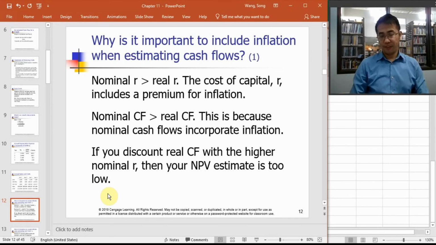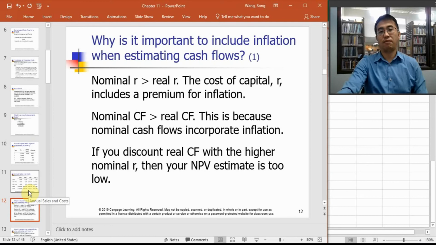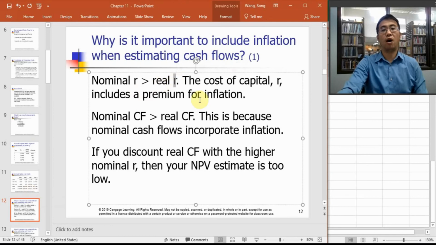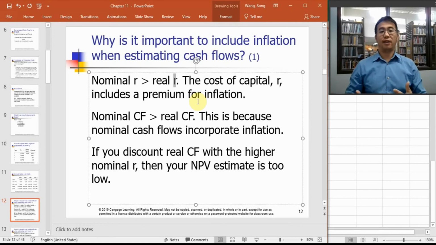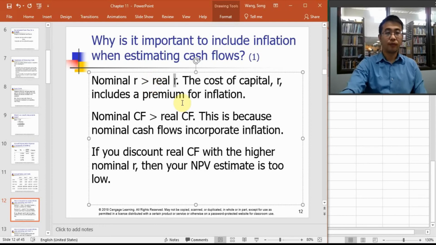Would that affect your cost of capital? Actually, yes. So you would have a real-term cost of capital, a real R. The small r is the discount rate, the WACC, or the cost of capital. The one you get here is a nominal R. It includes both inflation and the real rate. When you're using the nominal rate, which is the 10% given to you, then you should know that inflation is incorporated in your cost of capital.